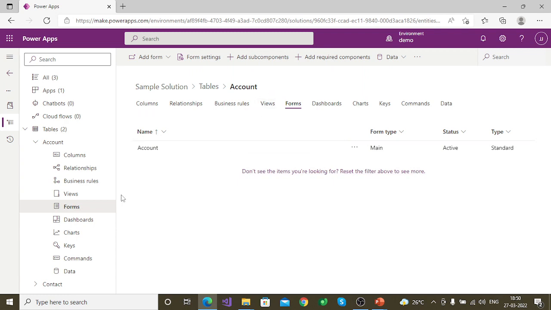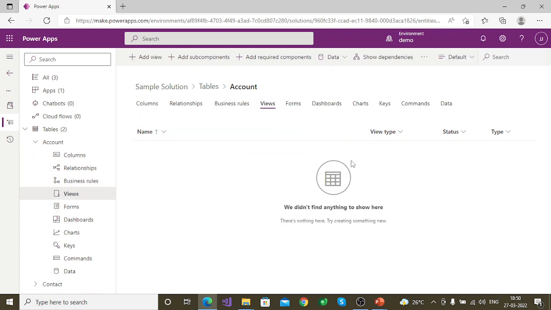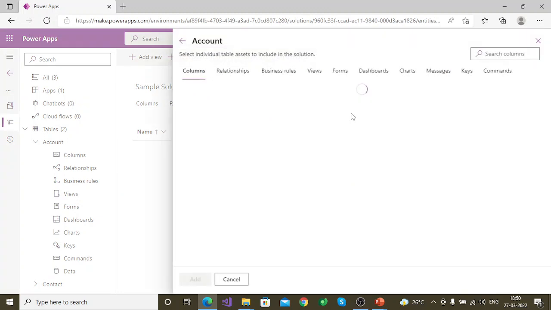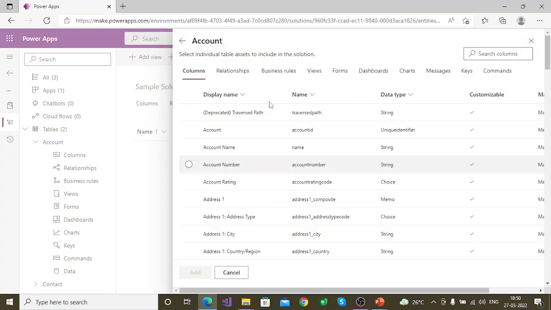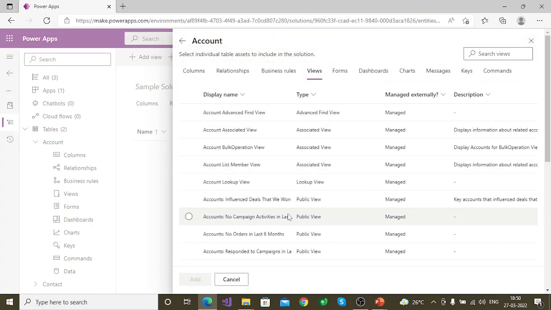In this solution particularly, let's go to this views tab. Here you can add your subcomponents. Actually, to add an existing one, you can go to this views. These are the types of views.